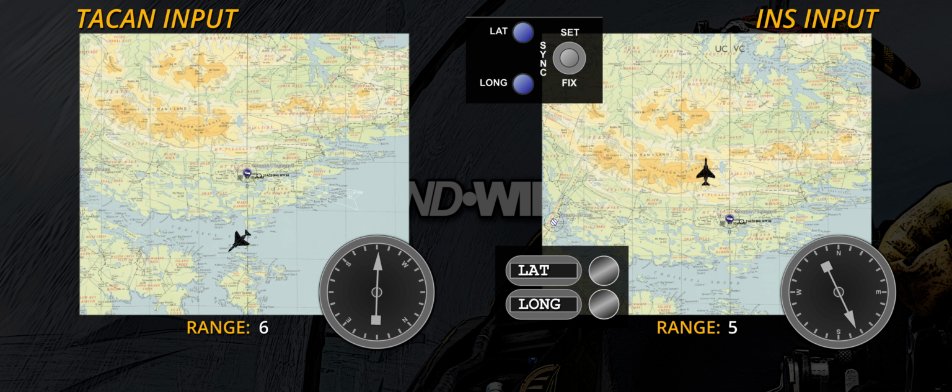When the WISO manipulates the INS's location instead, the perspective changes. As discussed in the first video of the series, the INS does not see the world outside. Ergo, changing the position counters causes the world to move around accordingly. Note that in this example I am purposely disregarding the magnetic variation. For simplicity's sake, let's freeze the whole planet and check the BDHI indication for the TACAN station, circa 090, 11 nautical miles. According to the INS, instead we have 155, 5 nautical miles. Our INS definitely needs a fix update.